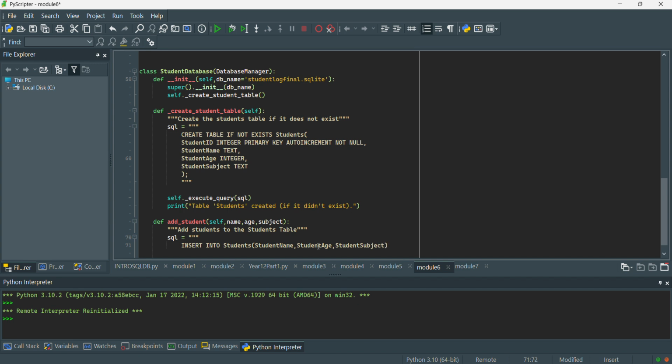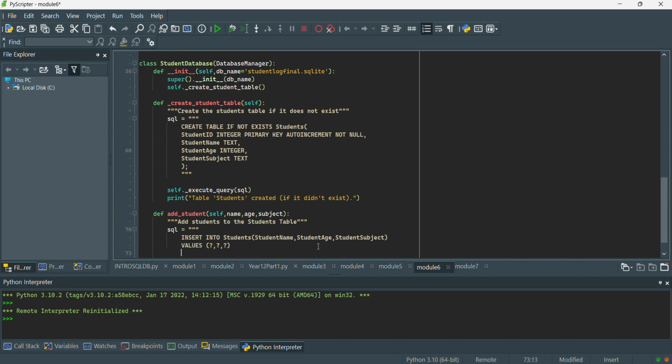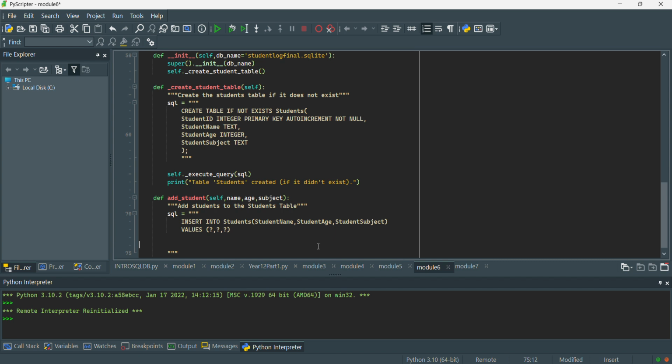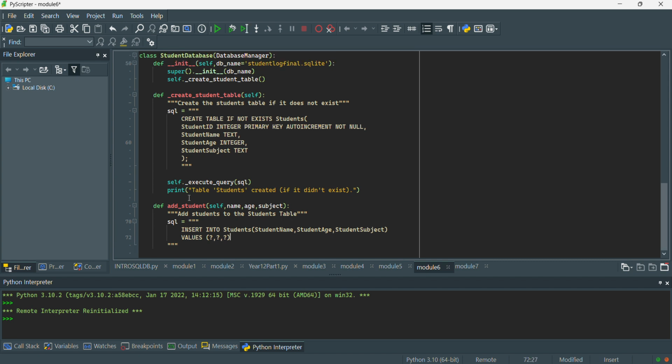Then underneath it, you're going to have your values, which are going to be your parameters. This is why parameters are so important. You will see this in a minute. So I've got SQL, insert into students, the student name, the student age, the student subject, and the values that go with it. We're not finished yet.